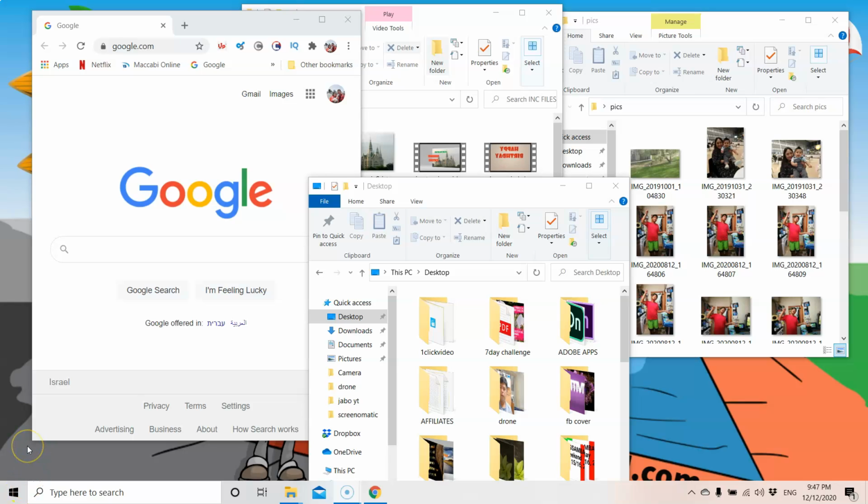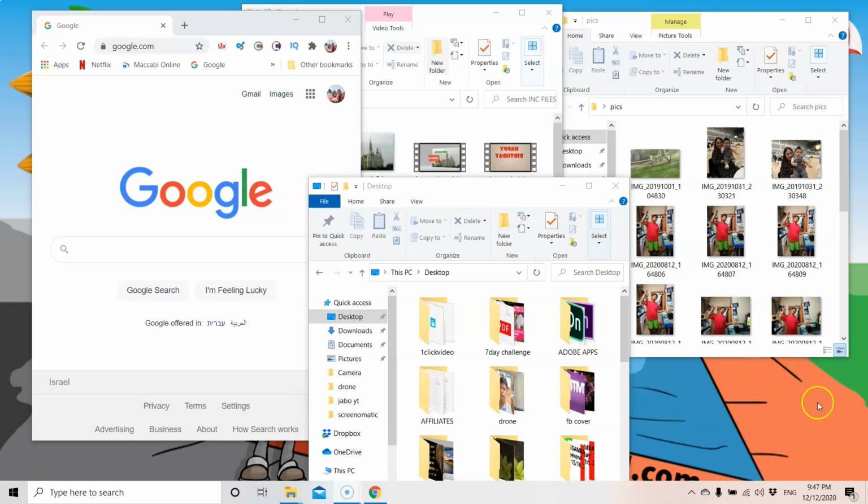In this video, I will show you how to cascade all your windows on Windows 10. So, if you're looking at your screen and my screen now, if your screen is messy like this, it's simple to arrange. Windows 10 includes several little known but very useful ways to automatically organize your open windows, and they're only one click away on the taskbar. Here's how to cascade your windows automatically.